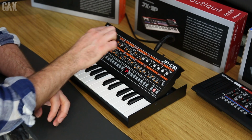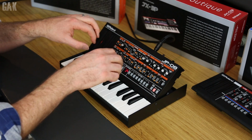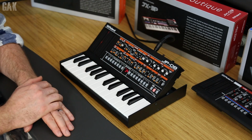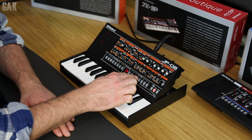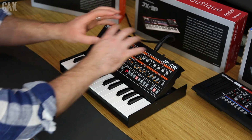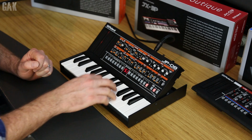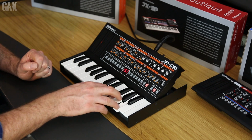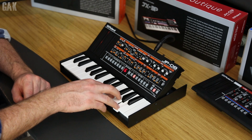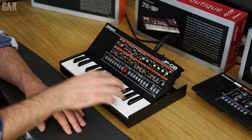Now it would be nice to see that link, so you could use the panel controls to actually access both temporary memory locations at once. But if you want to save one of these setups in dual mode, you just press and hold on these patch presets. These patch presets contain a dual setup, so it's almost the entire synth, or both sides of it, with the relevant patch numbers, and you've got 8 of those available. And there you've got that classic modulated sound that we're so used to from the old Jupiters.